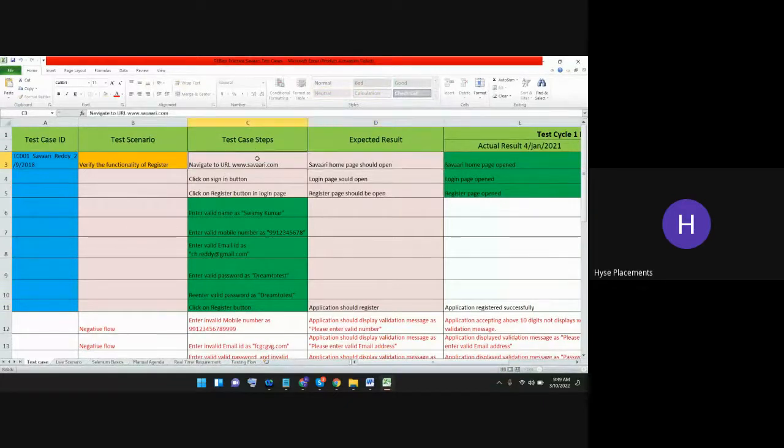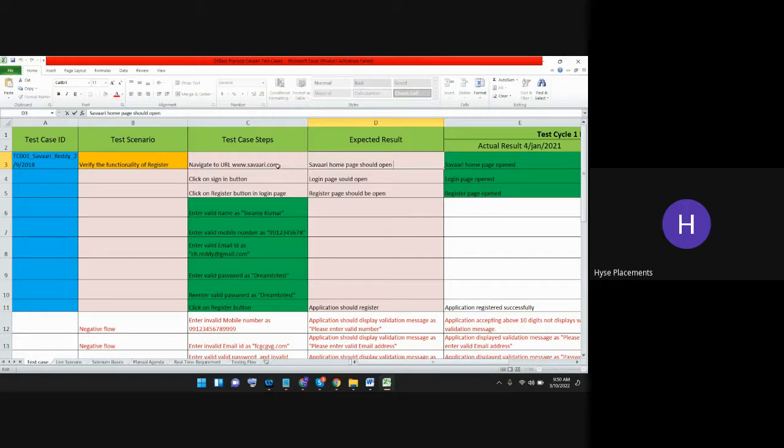For register, if you want to open the register, what would be the first step? Navigate to URL www.savari.com. Once the URL is opened, where do you have to go? Savari homepage should open.